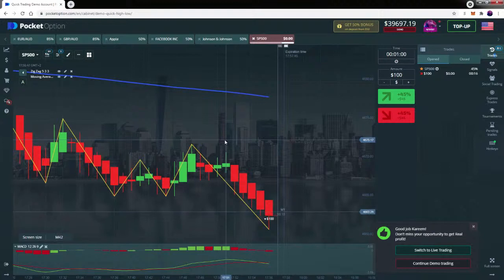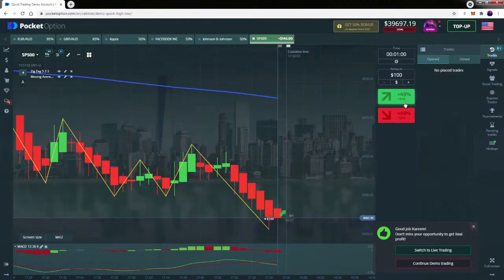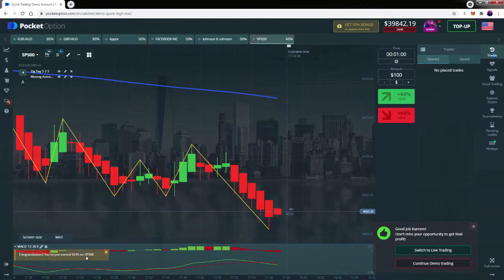And that's the other thing too. You want to catch it in the beginning of the momentum of it going down, because you do have those little drawbacks where it just doesn't want to give it to you. Oh, but it's going down. So another trade. Boop. 145 SP 500. Cool.